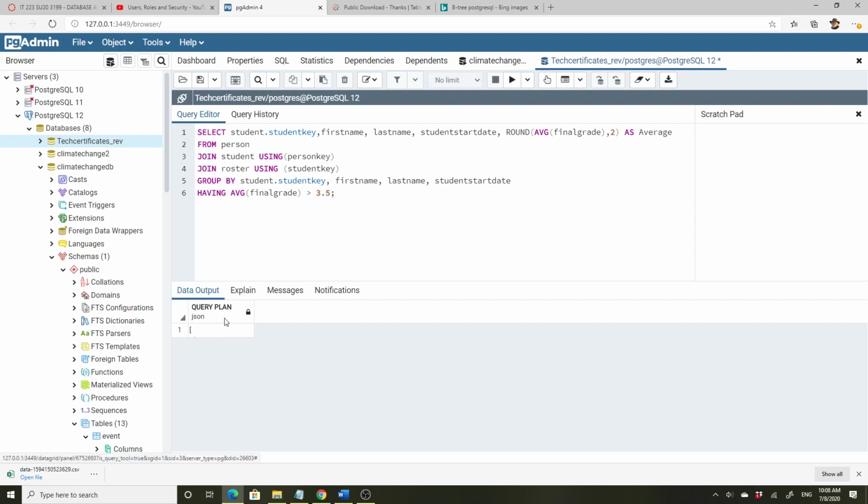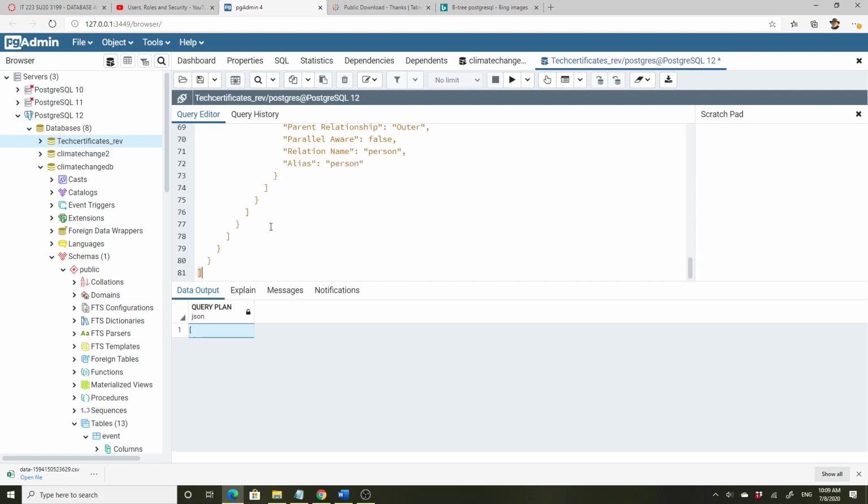This data output, if you look at it, I'm going to copy this, and then I'm going to close that comment.